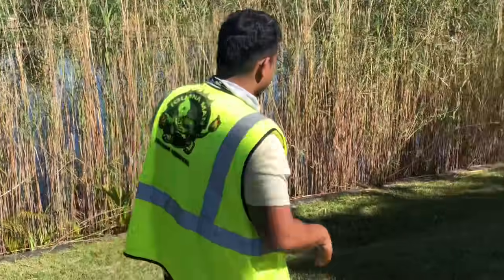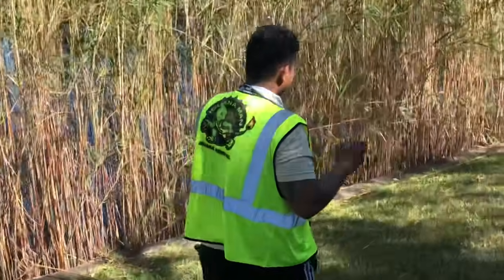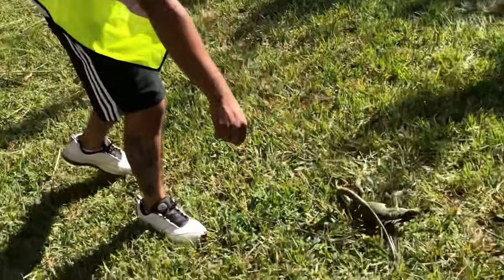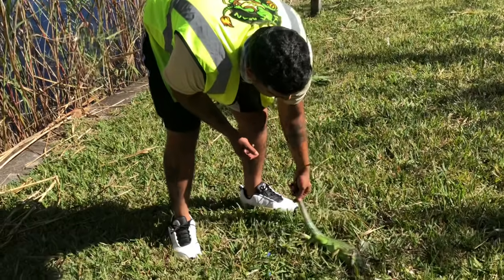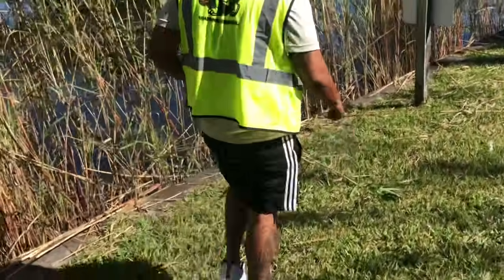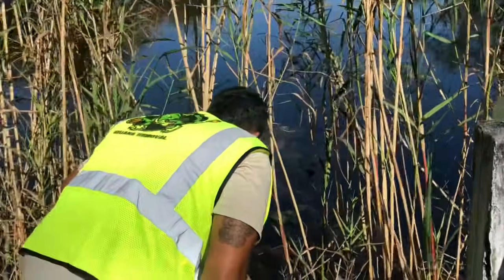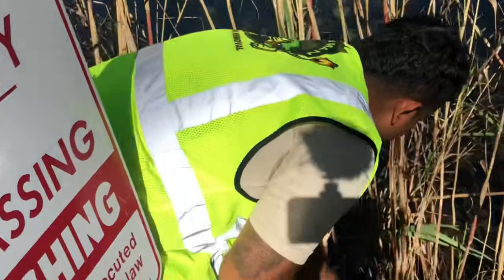Okay. Let's see what we can recover. We killed 3 of them for sure. We got him. Whoa. Oh, see, it's a young male again. Another young male. How old is this? 2 years. 2 years old, yeah? So there's one more that was right. Where's the other one? He's right here. Oh yeah? Yeah.